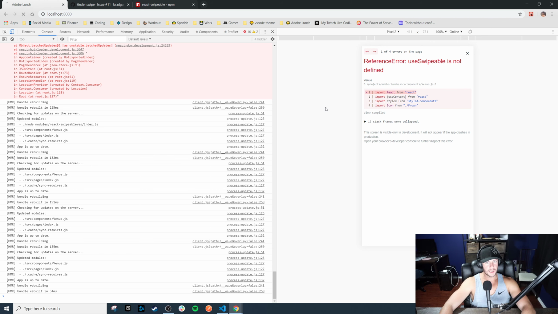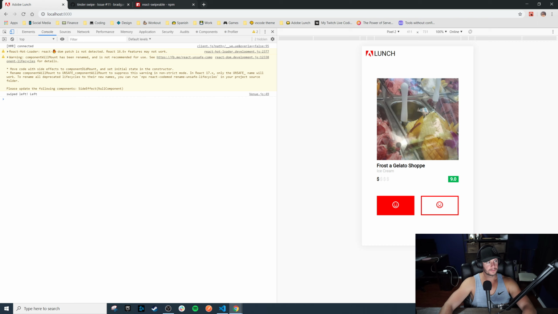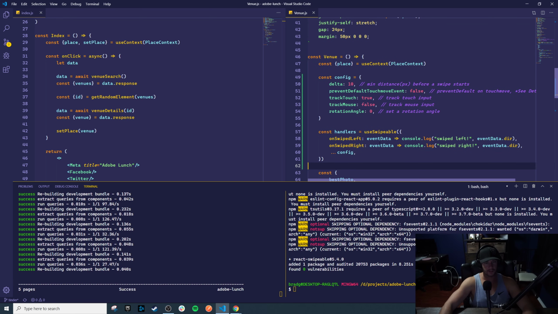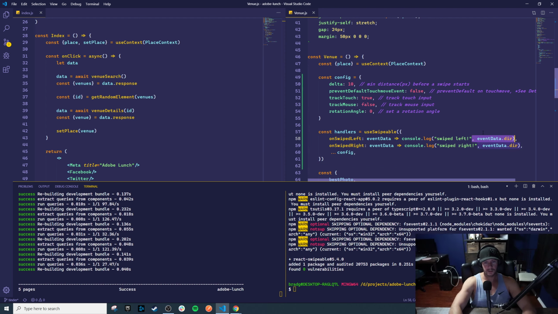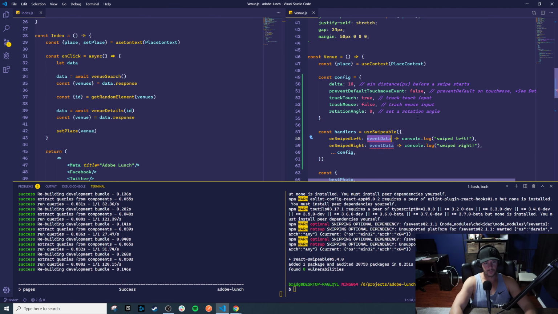So this should work exactly the same. Great. So this is working. I don't even need the event data here.